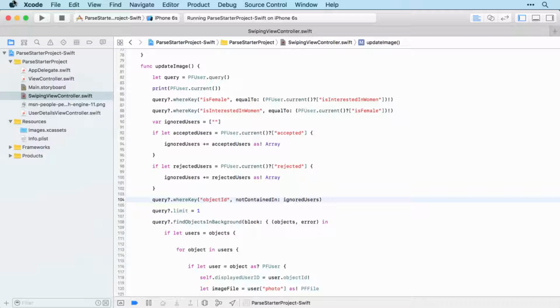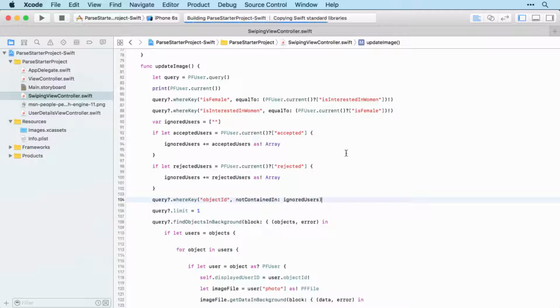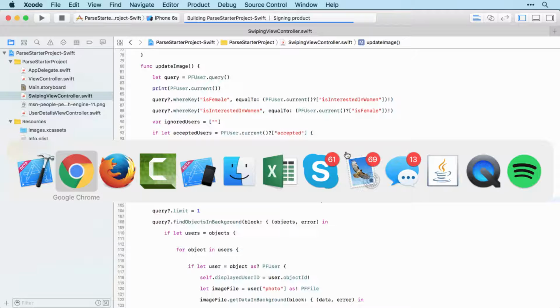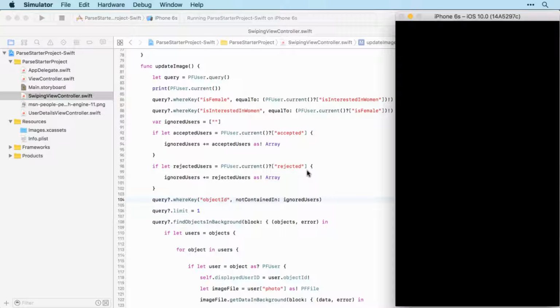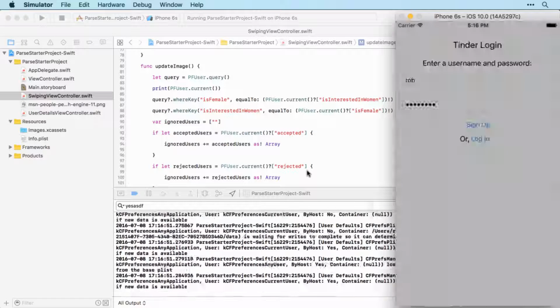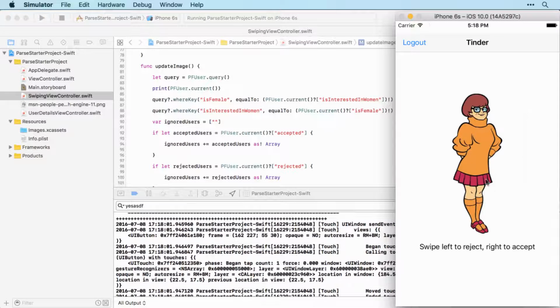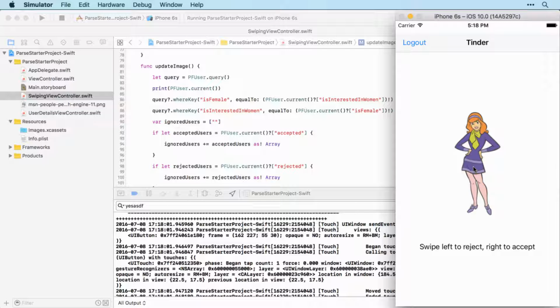So now we should find that the list updates each time, and we get a new image each time we swipe. So here we go. So let's swipe right. And excellent. Now we've got someone new.